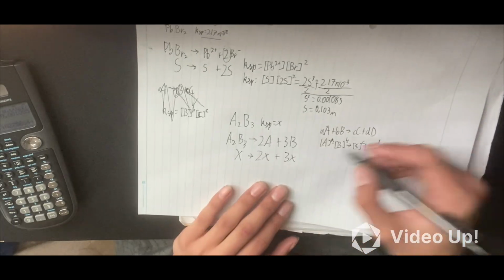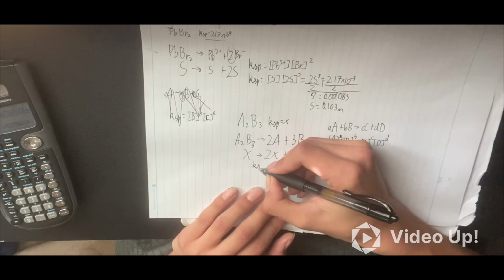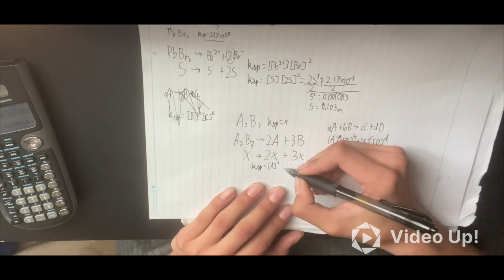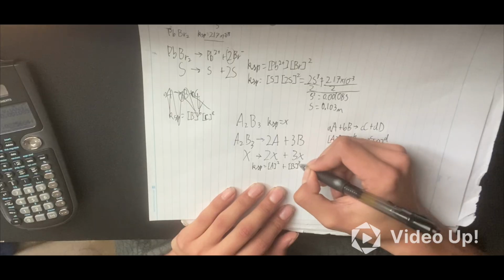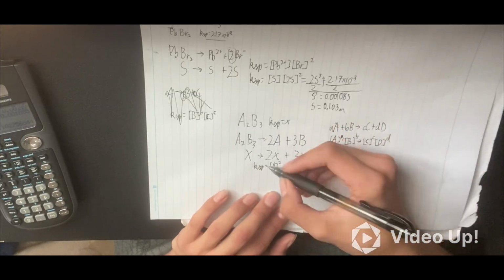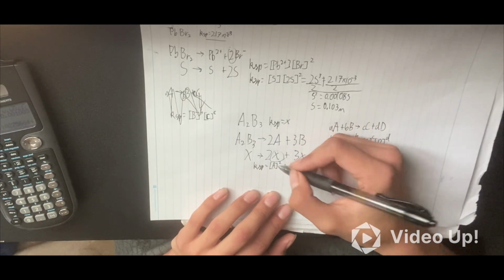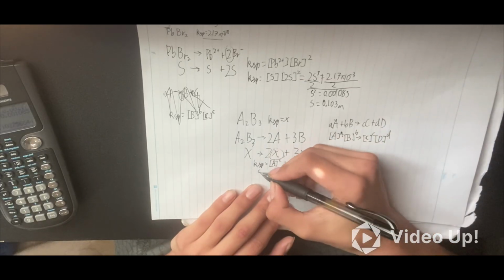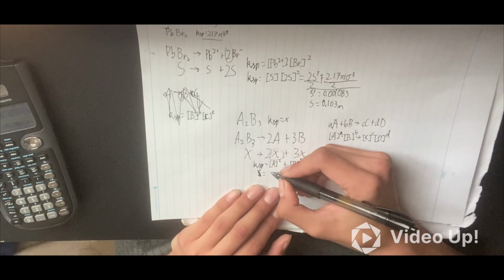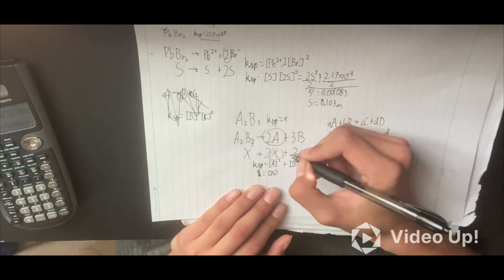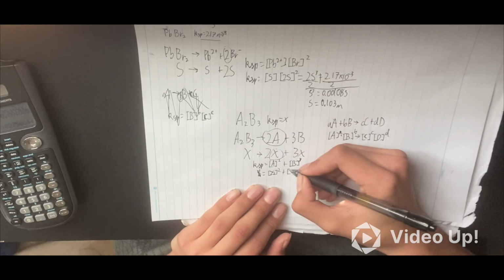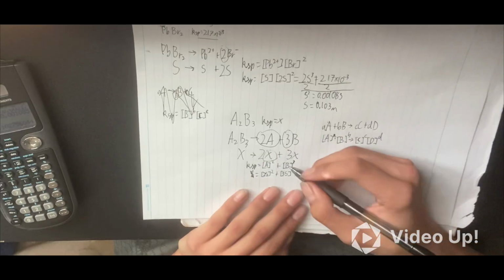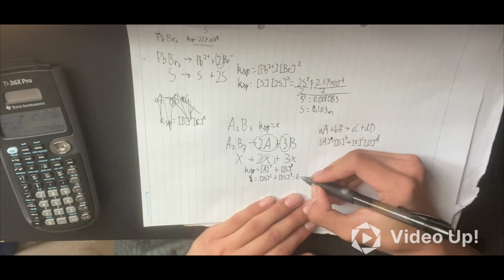Just like this. And so we're going to do that right here. We'll have Ksp equal the concentration of A to the second power plus the concentration of B to the third power. And then when we put that as our X, actually I could have put S because that's more common, but it's fine. Oh yeah, I'm going to use S for solubility. Sorry, my mistake. So our Ksp is X, and our solubility is 2S because there's 2 A ions, squared, plus the concentration of 3S because there's 3 B ions, and then algebraically this would just be 6S to the 5th.